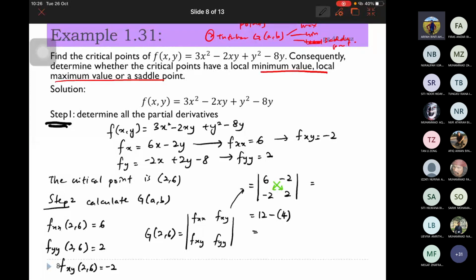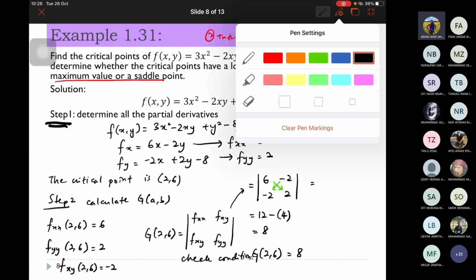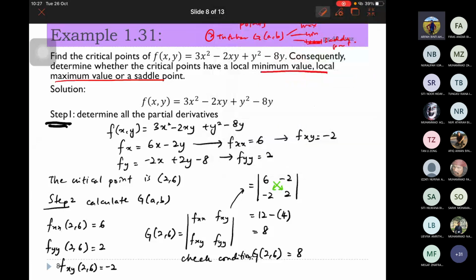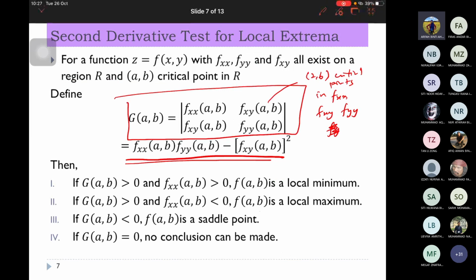And then kita kena check condition. Okay. Check condition. Okay. Check dia punya condition. Check dia punya condition, awak tengok dekat dia punya slide sebelum ni. Dekat dalam slide sebelum ni dia kata tengok nilai GAB. Okay, ni check condition. These are the condition. Check condition mana yang dia penuhi.